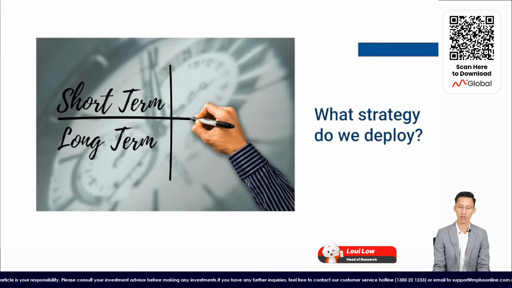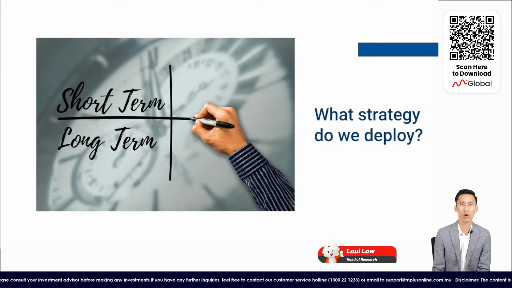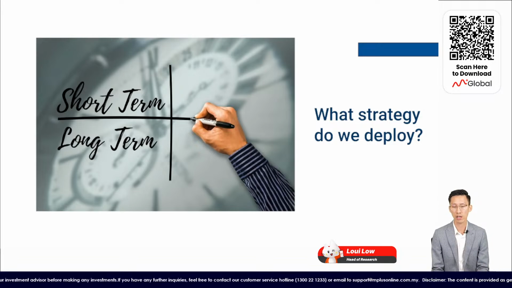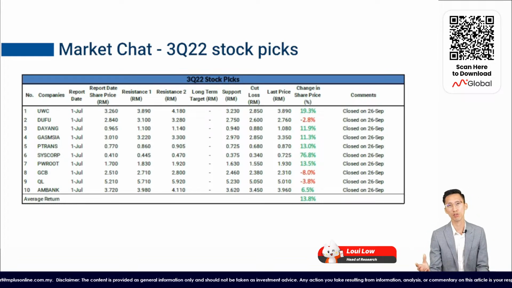Okay, the last section is what strategy we should deploy. Is it a short-term or a long-term strategy? That is something you can take away, whether you want to be a short-term or long-term trader; it depends on yourself. But my approach, which I've been using over the past 3 quarters in the Malaysian stock market, is basically to look at themes, make sure they have Q on Q and year-on-year growth, select a basket of stocks, and rebalance the basket every quarter.